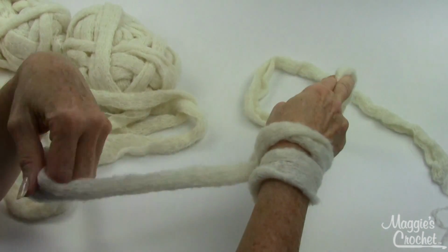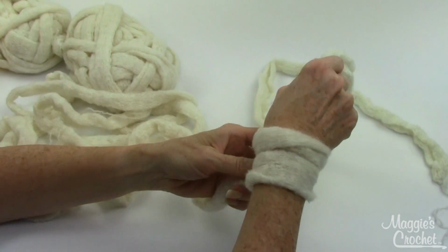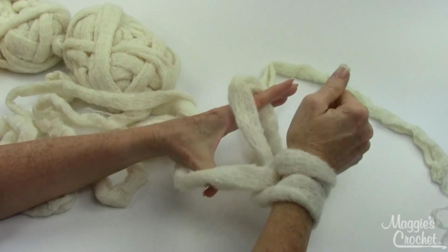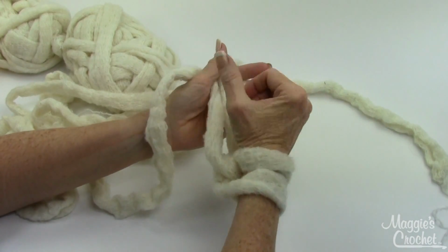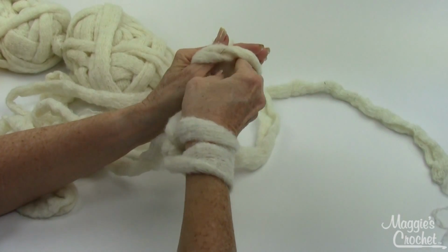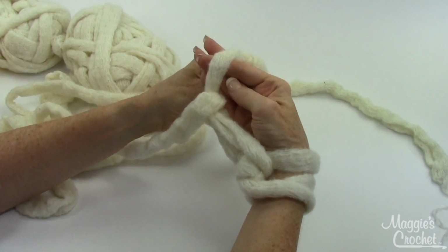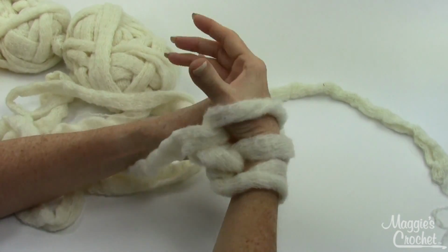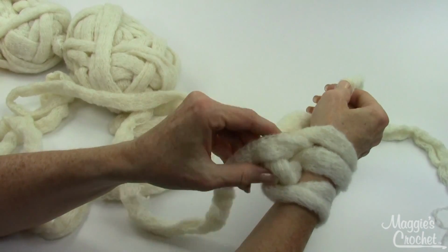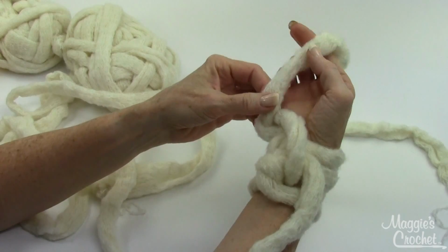So then you tighten these 2 strands here. You don't want it super tight, just like that. So now I have 2 stitches on my arm. Okay, now the next one, you just pick this up. You have 2 strands there. You go on this side of that strand, pick up this strand off the other side of your hand, and put your hand through there, just like that. And then you can pull. See, it's kind of drapey there, so you just pull the 2 strands to tighten it up, so it should look like that underneath.